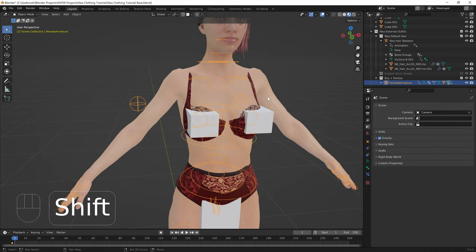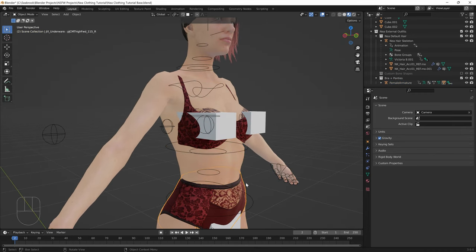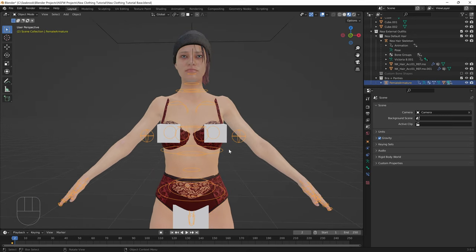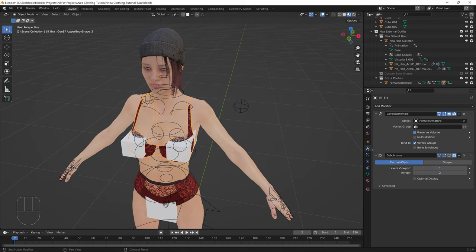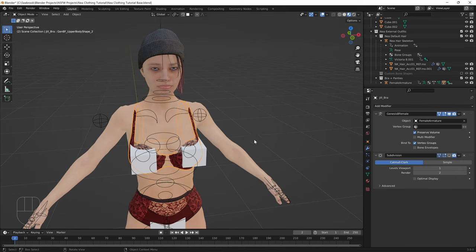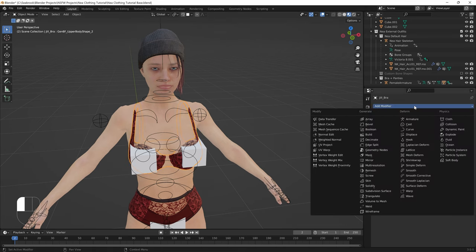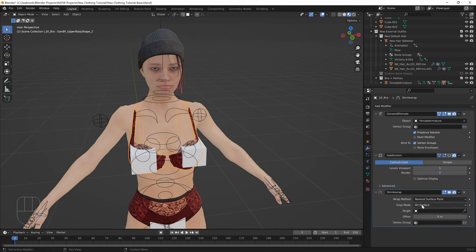So now, the next step we need to do is we need to attach a shrink wrap modifier to these. So let me just do the bra first. So I'm just gonna click on the bra mesh, go to the blue modifiers tab, and of course make sure that any subdivision surface modifiers are turned off in the viewport, otherwise you'll find it really slow. But what I'm gonna do is I'm gonna click on the bra mesh, go to the blue wrench modifiers tab, click on add modifier. From here, we want to add in the shrink wrap modifier, which is right here. Okay, and we wanna change this shrink wrap modifier.